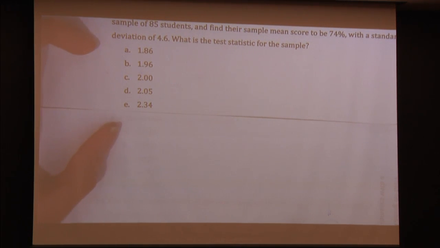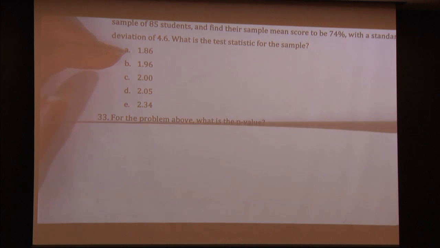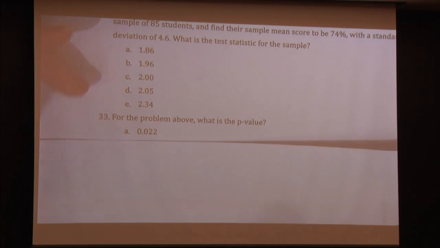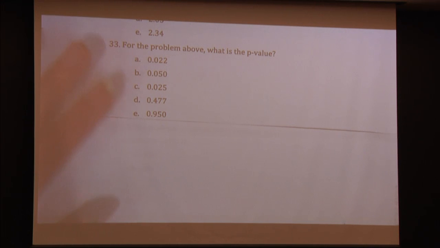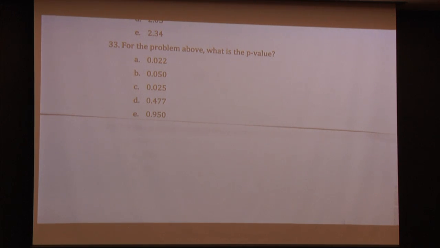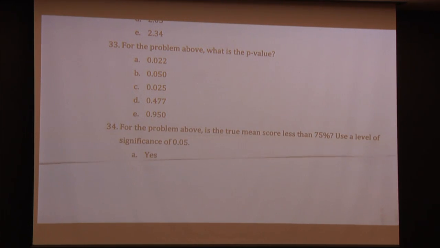So here we're doing more sort of calculations with Z and T, and then being able to calculate things like p-values. We don't have time to go through all of my remaining problems, so I'm just sort of scanning through these and pointing out things that you guys can try at home with these hypothesis testing examples. Like I said, applying what we've gone over, this is just the application. If you understand rejection regions, you understand p-values and how to calculate them, how to relate them back to alpha, then hypothesis testing is just that application.